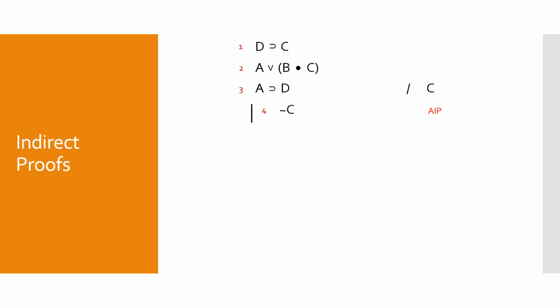And of course, if we want to use an indirect proof here as a method for seeing if this is valid or invalid, the first step is to take the conclusion there and simply negate it and place that as an assumption on the next line, which is line 4 here. And again, notice it needs to be indented so that we recognize we're dealing with an assumption here. And then we want to write as our justification simply AIP, which stands for assumed in an indirect proof.